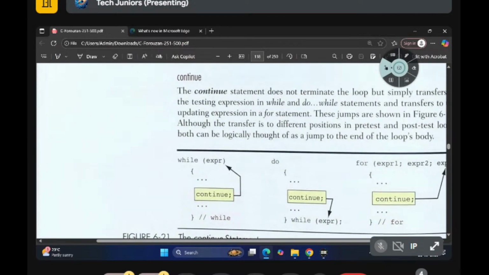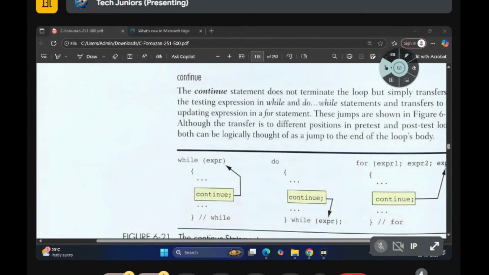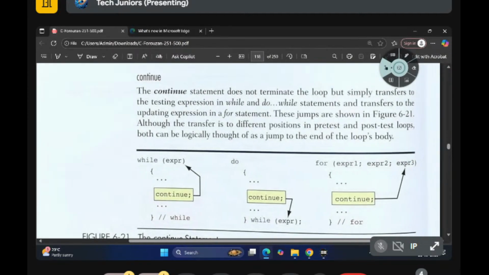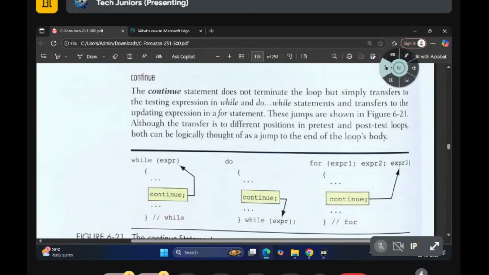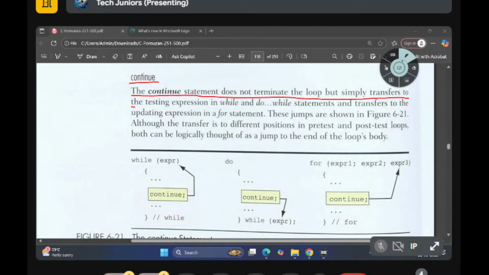Second one is continue. The continue statement does not terminate the loop at that particular point.